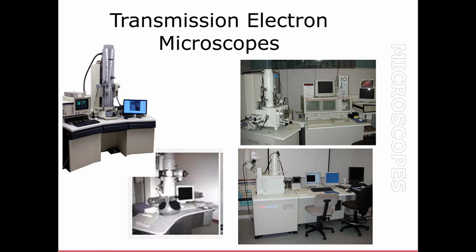You can see an older kind of computer setup, the old monitors and things, and then more modern setups. Here's a JEOL that's about $1 million. It's got the source, and then you can use the setup. This is almost on the bridge of a scanning. It's a transmission. It uses a standard type, but you put your sample in through a door.